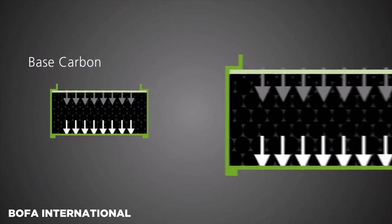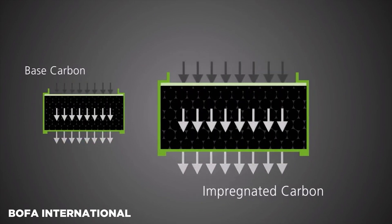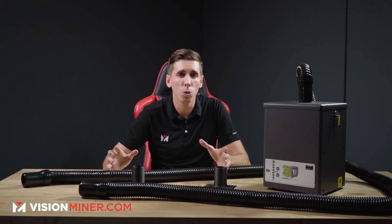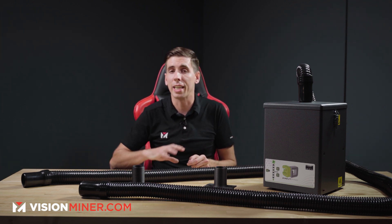This machine in particular — you'll see a lot of printers out there with carbon filters — but this unit is developed to maximize dwell time. You can run air through a carbon filter, but it's not necessarily going to have time to absorb it all. This machine actually has chambers and channels designed to maximize the amount of time the air is in contact with the carbon and absorb more of that stuff. One of the things I like about this company is that they're great to work with. They've sent us different things to test out and try, and we're working with them to develop some higher end, higher temperature solutions, especially once those new printers come out next year.